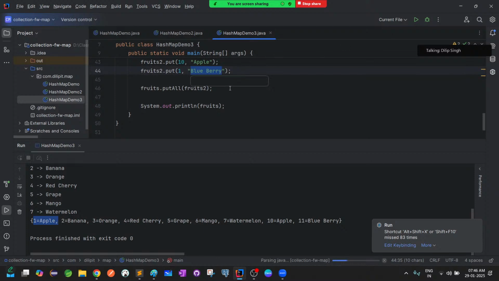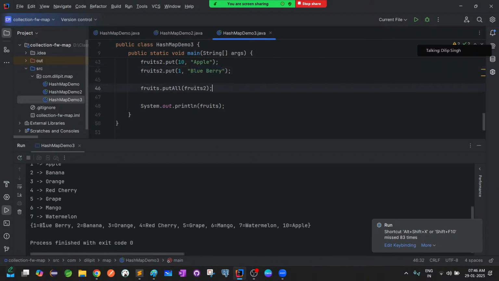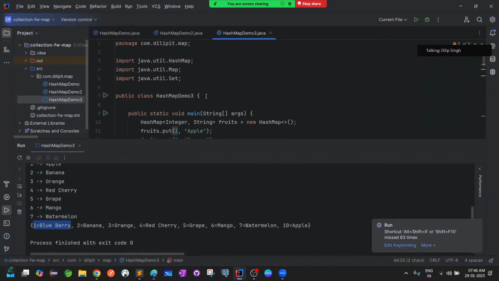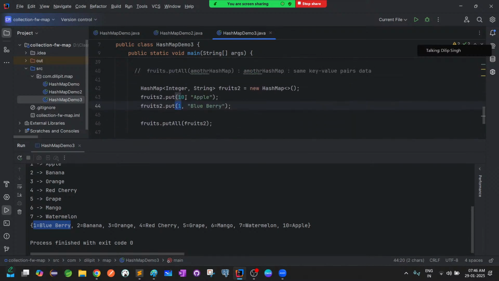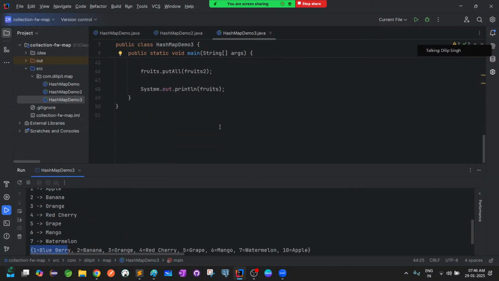Definitely, as we discussed, the latest value is picked up. Earlier the value was apple. But when merging HashMap 2 into HashMap 1, key 1 is available and it has the new value blueberry, and if you observe, it took the blueberry value. That is the putAll method.